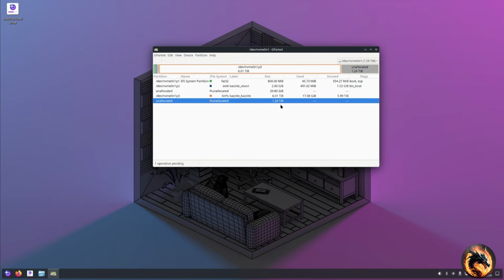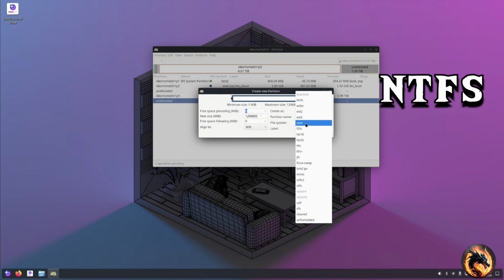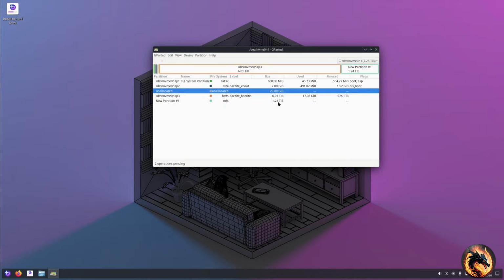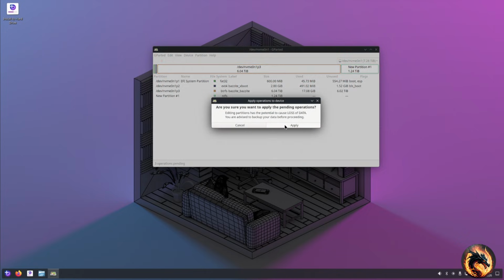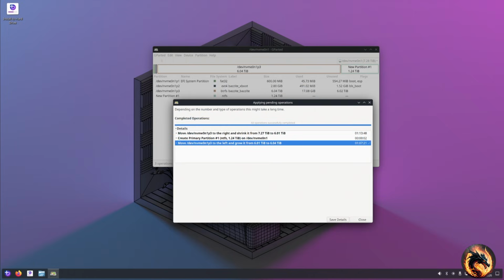All right, so as soon as you select your amount of space, you right click, do new, and we are going to come here to File System, and what we want is NTFS. Click that, and we are going to go ahead and add. And that's our partition right here. Apply all operations and apply. We're going to wait for this to finish, and as soon as we're done, then we will go here and shut down. All right, guys, so it looked like the system just finished processing everything, and this took forever.